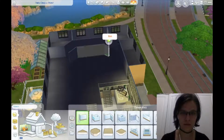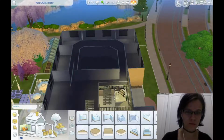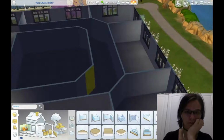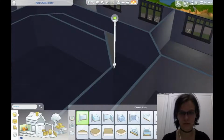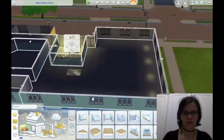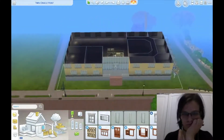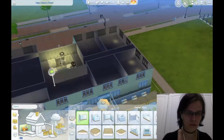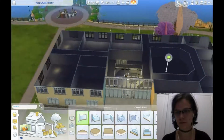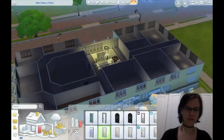So the upstairs actually is a really weird configuration. If you see, this room is really weird shaped. It's got two corners cut off. I messed up building it over and over again, if you saw that. Well, and I turned off the collision thing, so then I had to go fix windows manually, which worked, because then I didn't just lose the window.